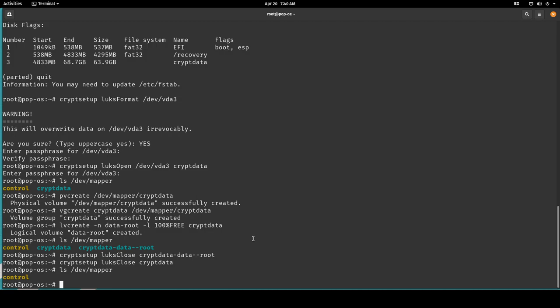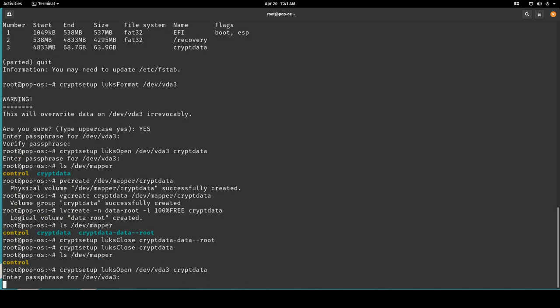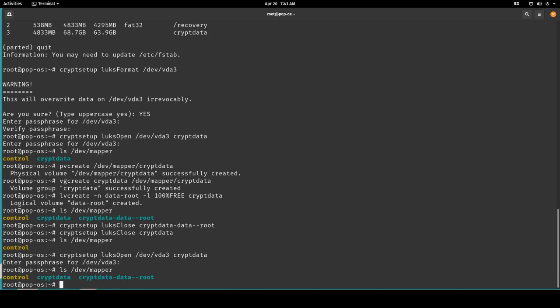So what Pop!_OS does, it just does a plain install with Btrfs and does not create any subvolumes. So we have to do this in a sense manually. All right, so let's open up our container again. Right, let's have a look. All right, there is everything.